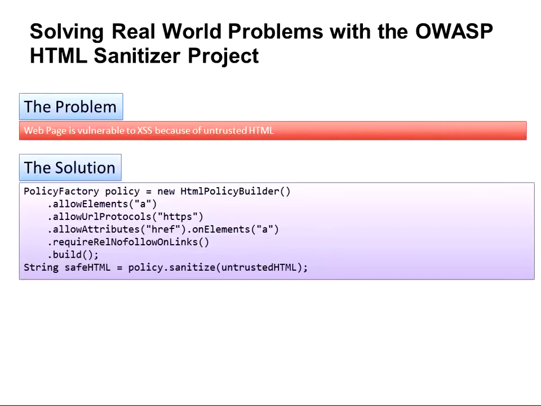It allows you to build programmatic policies in terms of how you're going to handle untrusted third-party HTML. And I use this for advertisement widgets as well if I want to strip out their JavaScript. So I build a policy factory, an HTML policy. I'm going to allow all the default tags plus the A tag, HTTPS links only. I'm going to allow no relative links. And then I send in the untrusted HTML. Anything that's not on the default tag or this particular policy will get stripped out, and we can now safely render this to any user. This is written for Google level scale. It's stream-based programming. It's super fast, low memory utilization, it's an HTML sanitizer meant to be used at great scale.